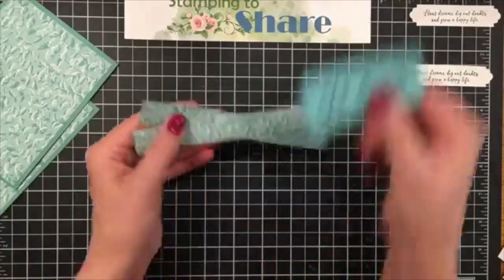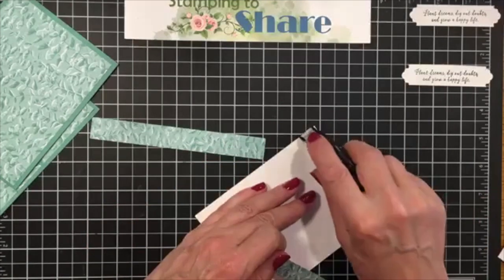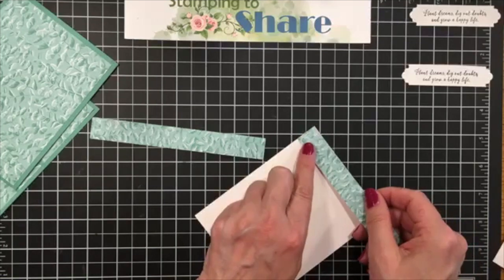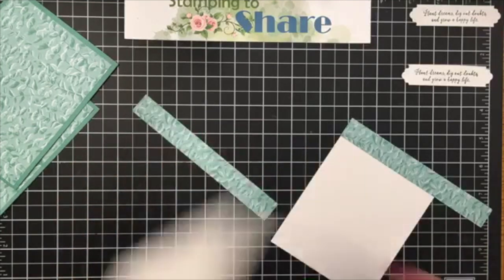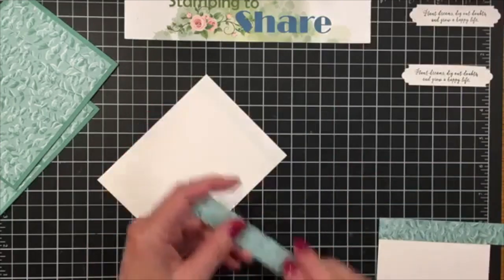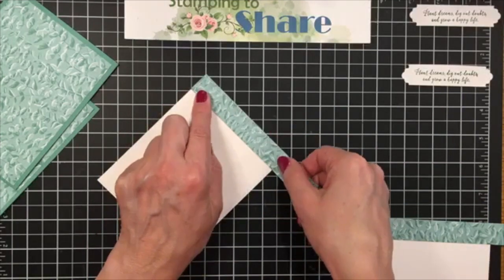Now you could cut this 3/4 inches by 4 inches, but I just have it as a strip, and then I'll trim it even with the edge. So I'm just going to put some Snail on the left side here of my inside panel, and we'll just set that in, and then I'll trim it once it's down. That's always a super nice and easy way to do it. So let me get this on.